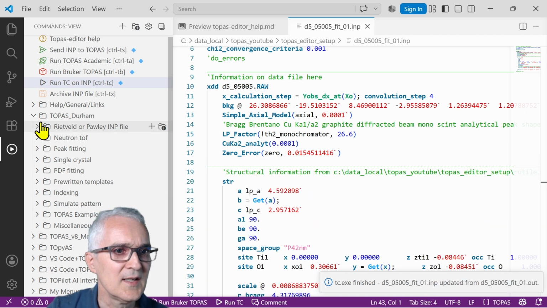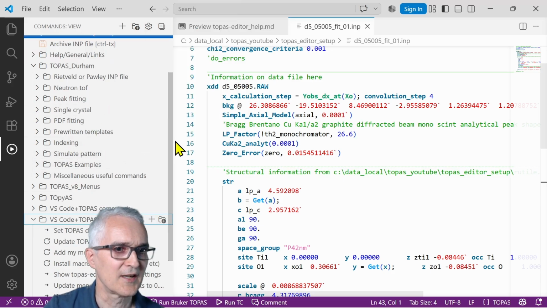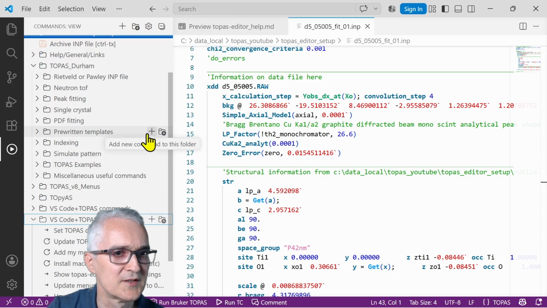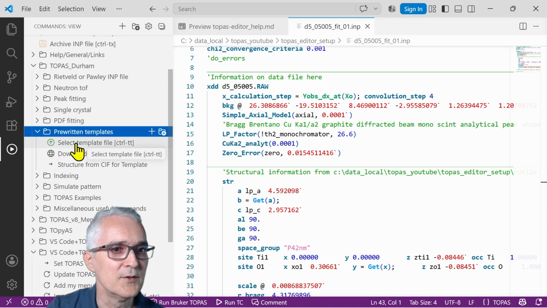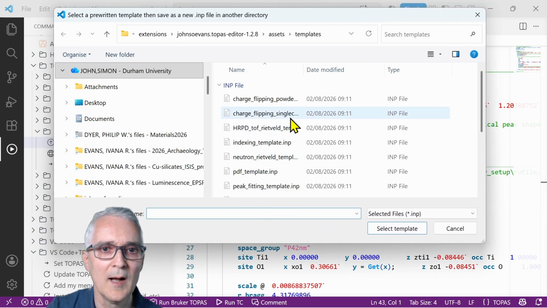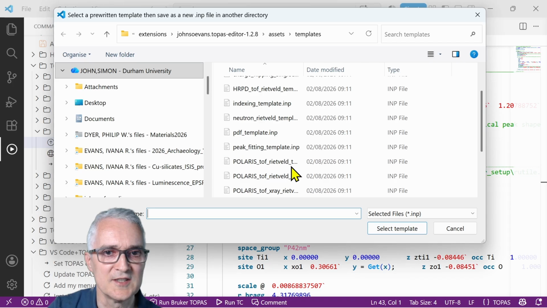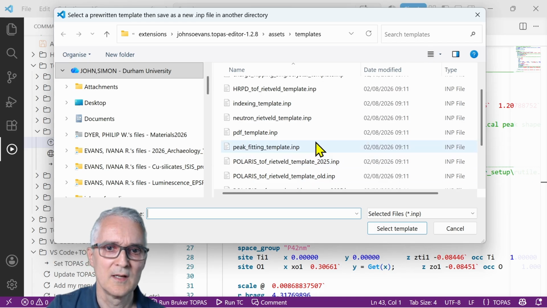Good, and just finally, the other main Topaz menus, all of the other things that you might like to do in Topaz are under these various menus on the screen here, so you can just click on those to set up other types of refinements. One of the things that's changed versus JEdit is we're making a lot more use of pre-written template files. If you select pre-written templates, what you can do is select a template file, and there are a series of pre-written input files which have got a setup for the most common types of analysis. And particularly if you're working with a more complex type of input file, this is a much quicker way of working than clicking through menus.